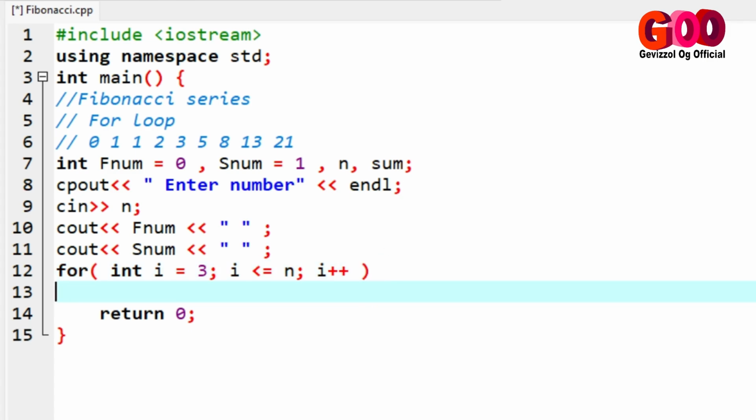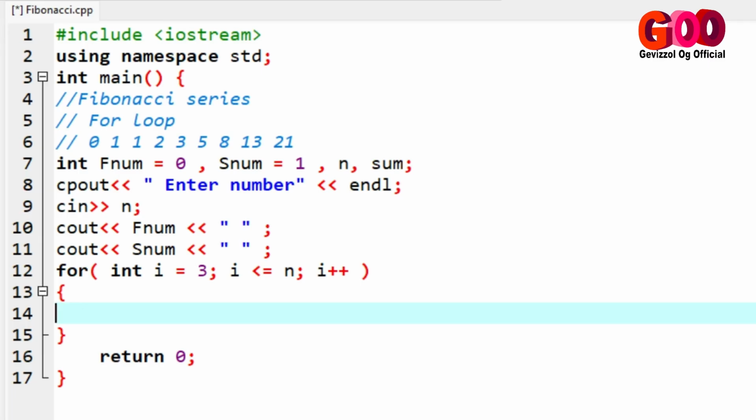Now this is our for loop, and then we have to open this for loop, and now we have to compute the sum of those two numbers and then display it, because here we are going to take this number plus this one so as to get this one, right? That's why here we are going to make sum. We compute a sum which is equal to first num plus second num. Put a space so as to make it well visible.